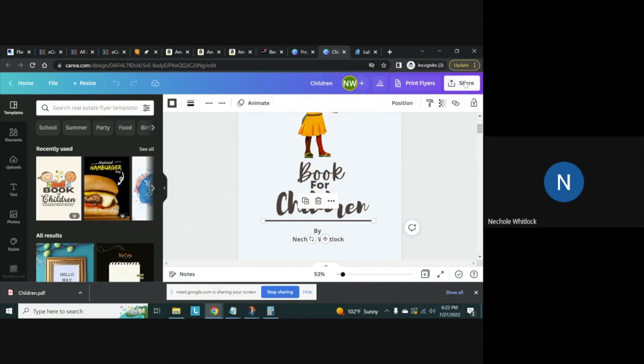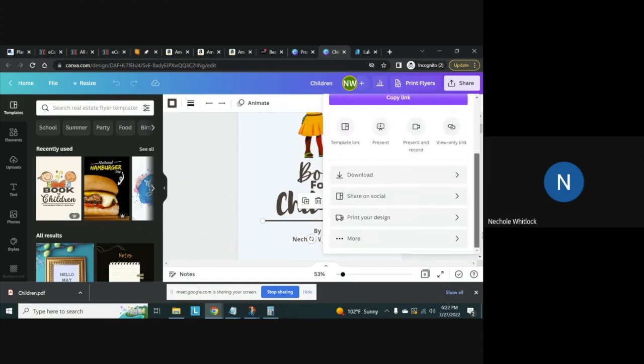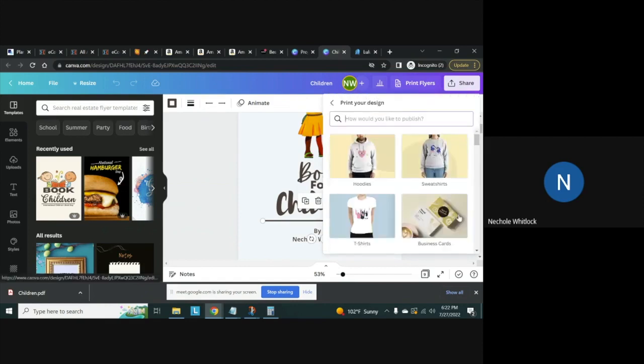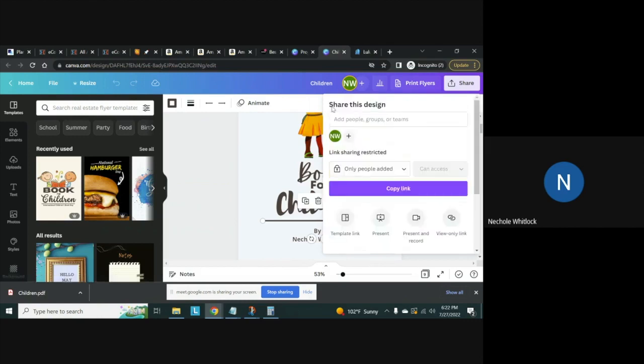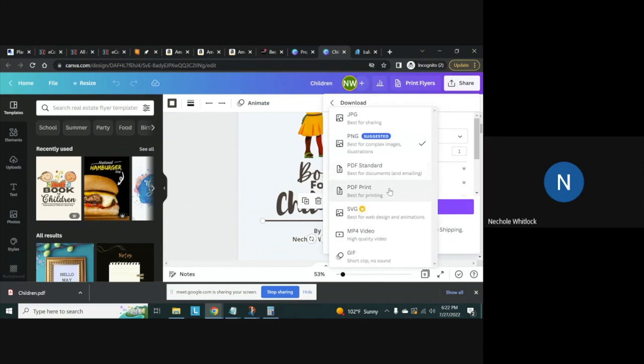So to fix that, what I can do is download the cover. Now I can download the cover in the best print because I didn't mean to do that. I am not hitting anything I wanted to hit. Okay, let's get to the right stuff. Clearly I can't chew gum and talk at the same time.